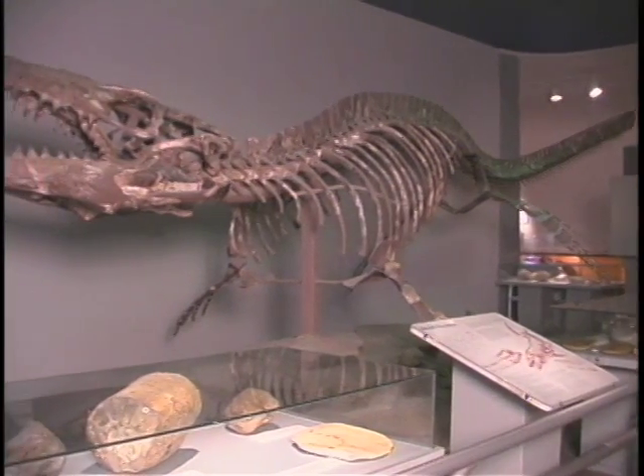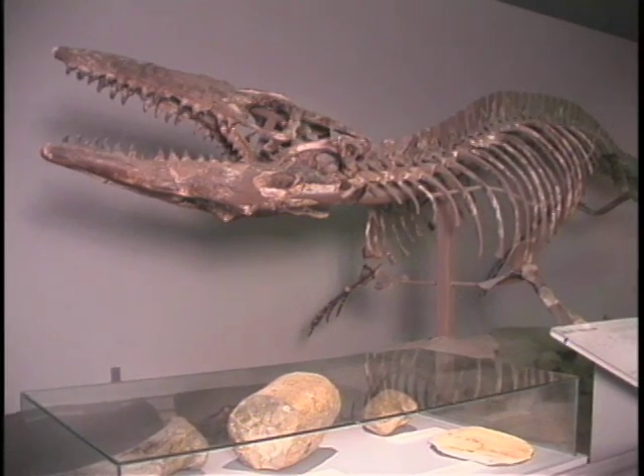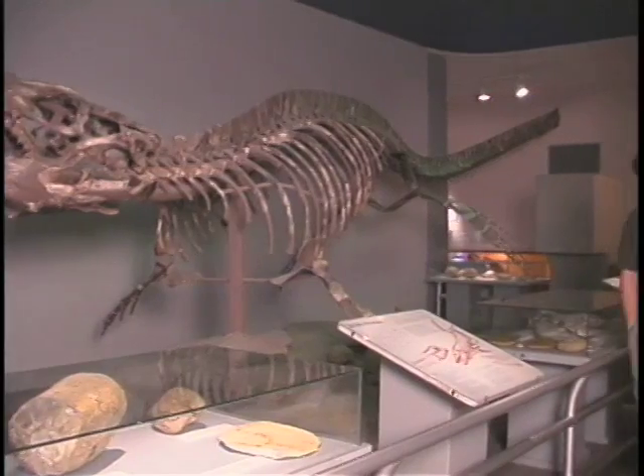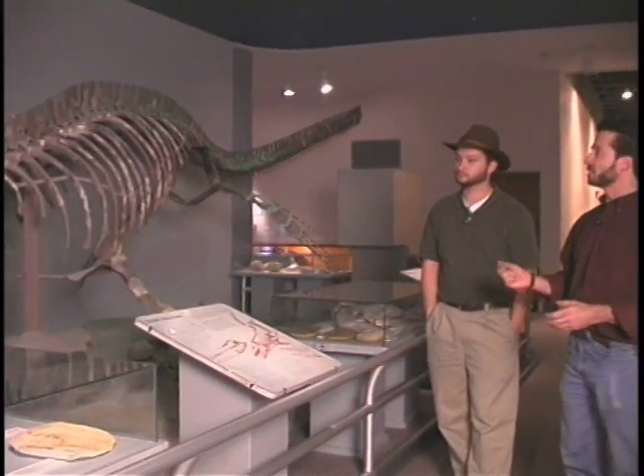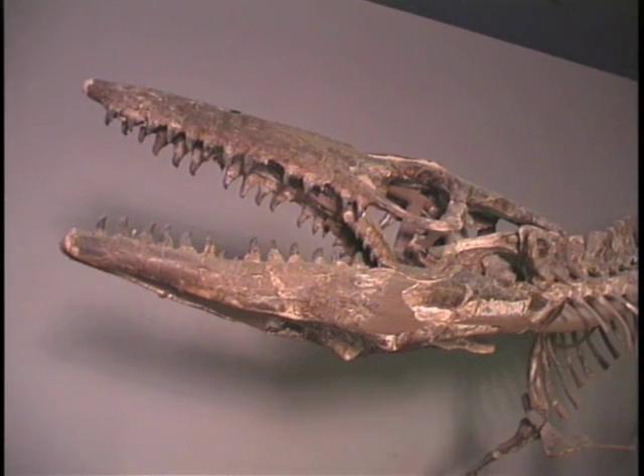This is certainly one of our more spectacular examples of a marine reptile — this is a mosasaur. It came out from around Lake Ray Hubbard. One of the frustrating things about doing field work is that quite often you find a fossil years too late, after the weather and the elements have hammered it too badly, and you can see almost the ghost of the specimen. In this particular case, if you look at the skull closely, there's a few white spots, particularly at the snout, and this specimen was actually found just as it was being exposed, as opposed to after 50 or 100 years. So this one's a nice story.